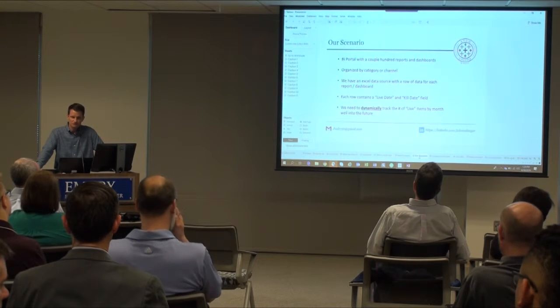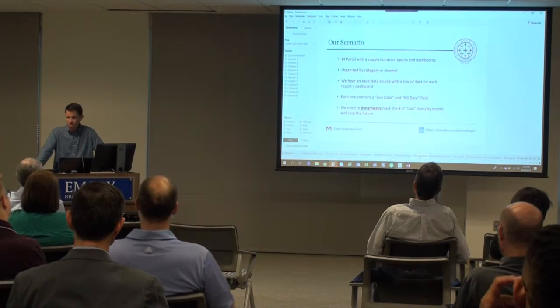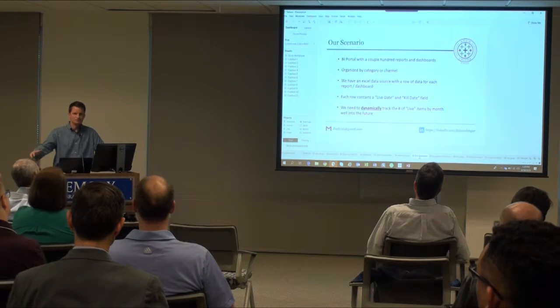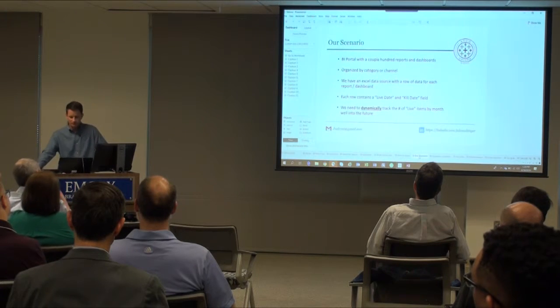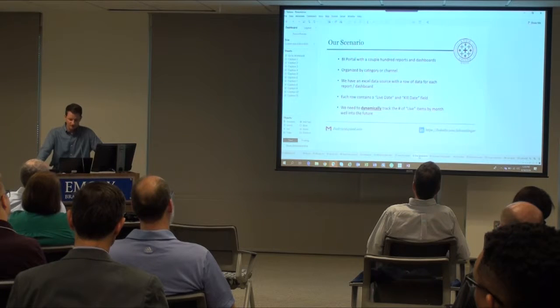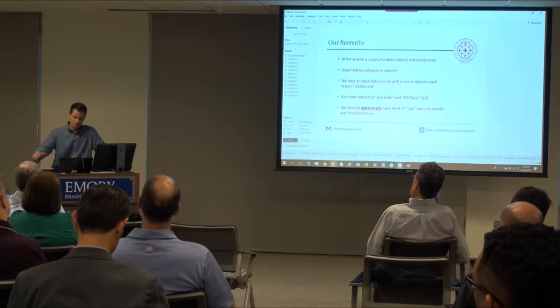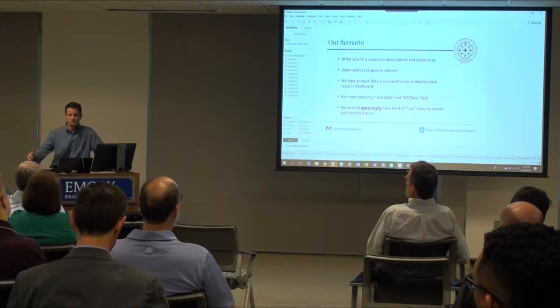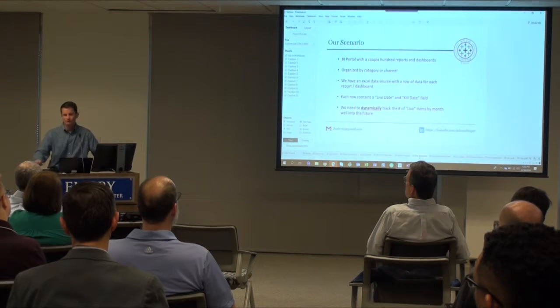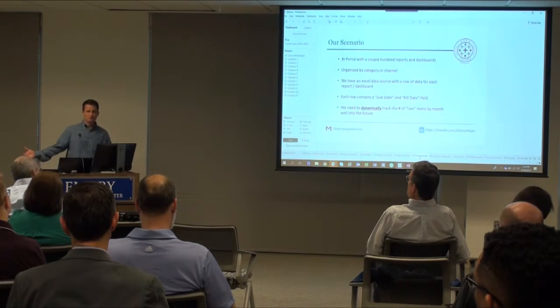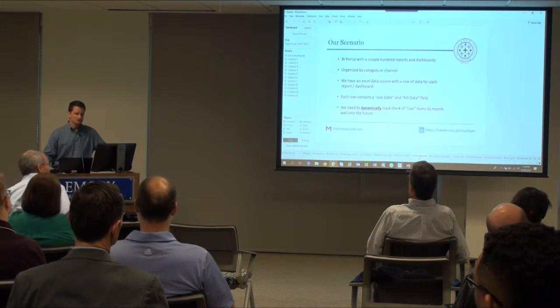Each row has a live date and a kill date field in it, and what we want to accomplish is we want to be able to dynamically track the live items, the live reports that we have by month on a monthly basis well into the future. And we're looking to do this in a sustainable way where we don't have to touch it, because I don't want to be going in there every time the calendar changes over to a new month and have to get a new set of dates into the data set.